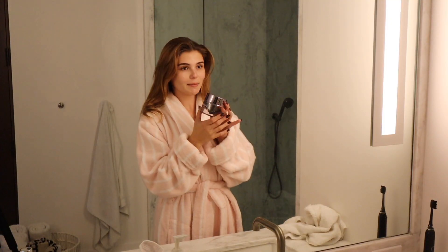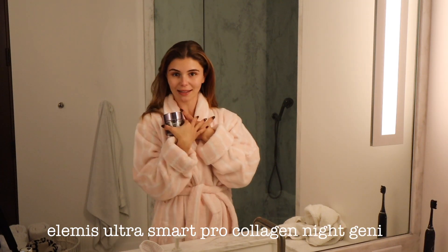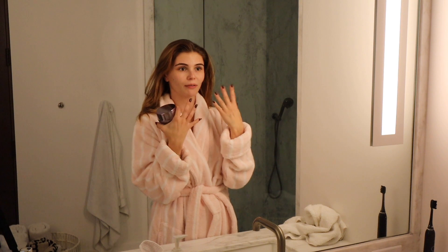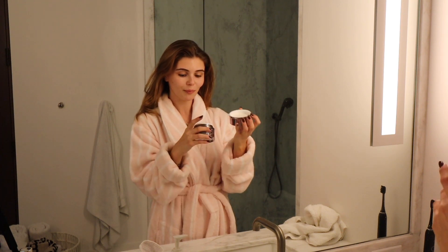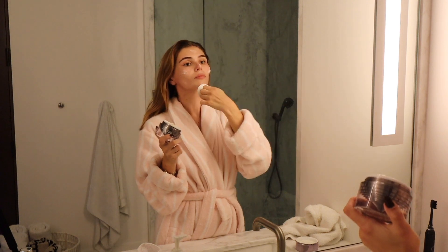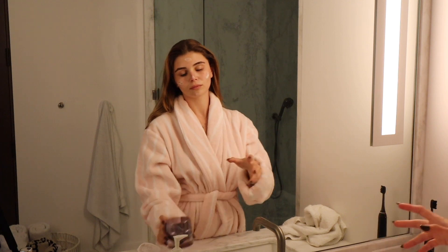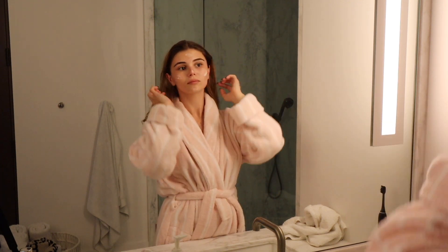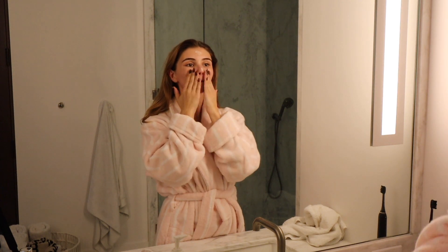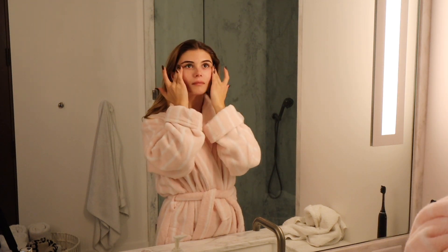Next I'm going to take this Elements Ultra Smart Pro-Collagen Night Genius. I have young skin, but I'm a huge believer in doing preventative skincare. This envelops your skin in a restorative veil of 24-hour hydration and antioxidants to reveal a strengthened and youthful-looking complexion by the morning. It promotes antioxidant activity and supports skin's natural recycling processes for powerful overnight recovery and optimum skin condition.